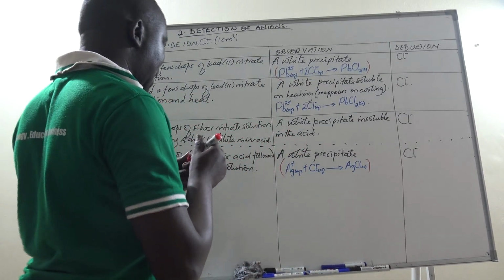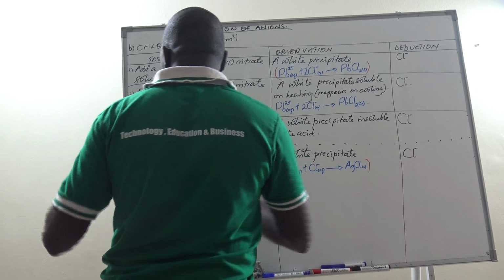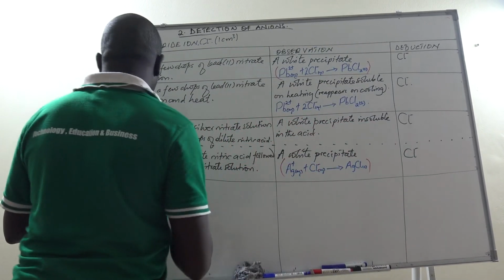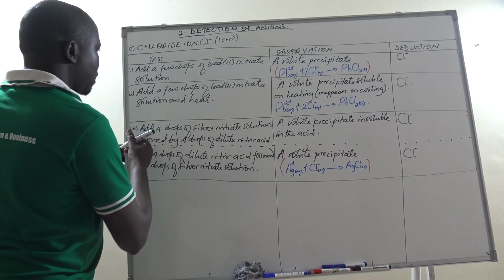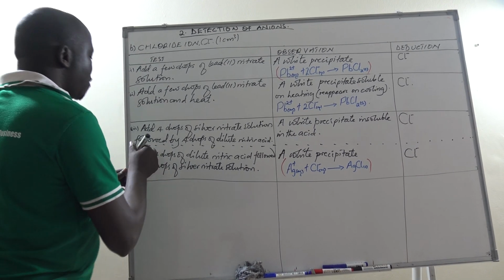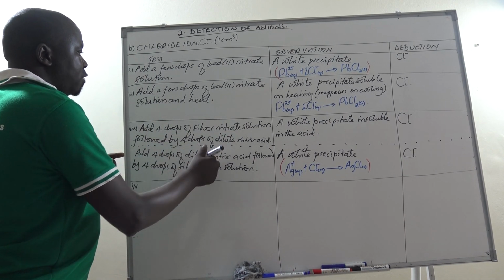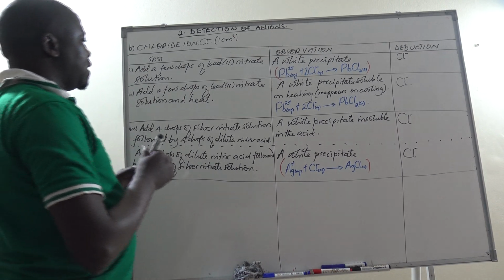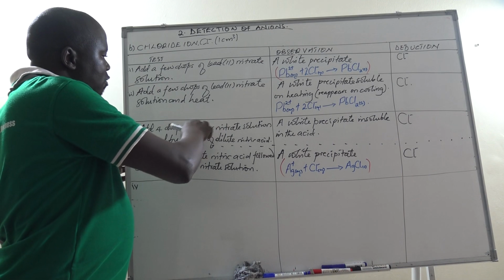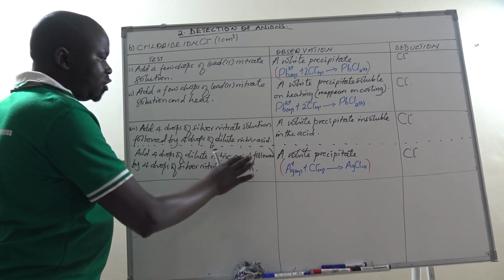Then finally, let us have a look at our final test for chloride ion. So we are now going to Roman 4. We are not calling this one Roman 4, reason being, these are just the same reagents used for carrying out the same test, that is for confirming chloride ion. And in this case, we are just changing the order of the addition of these reagents here.